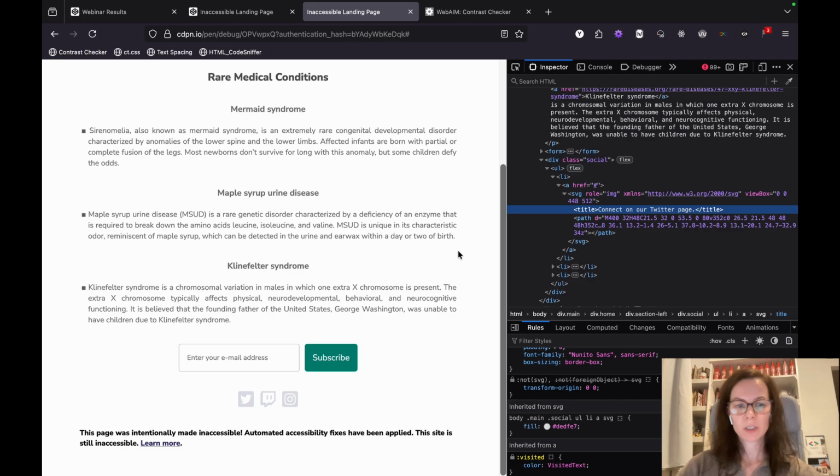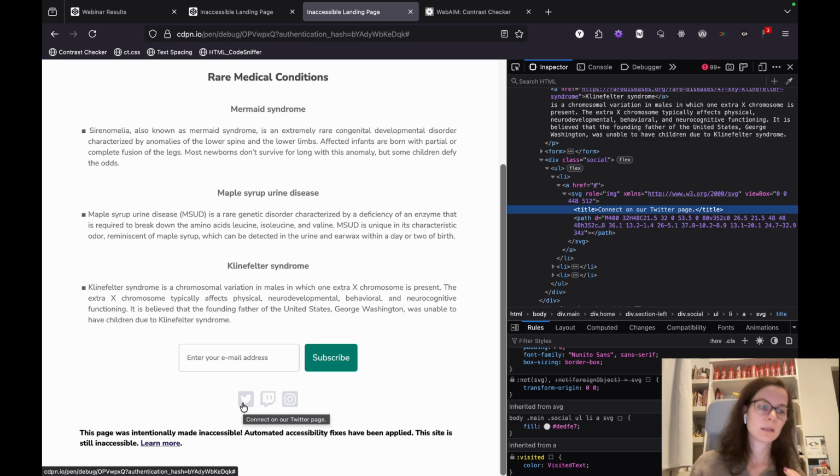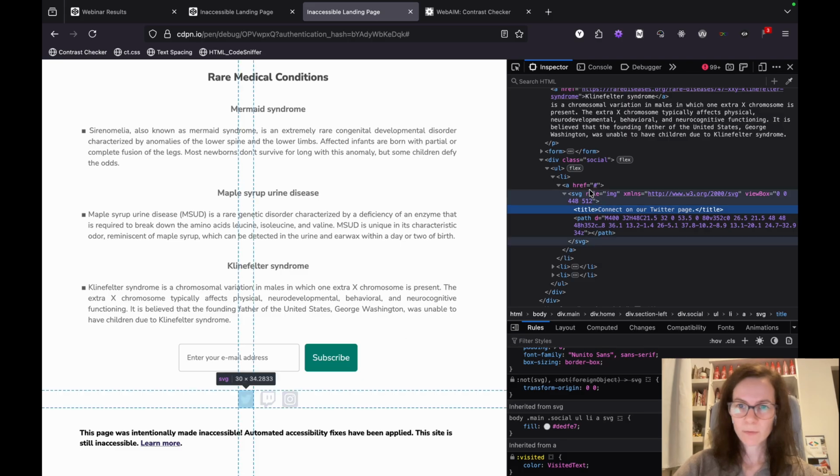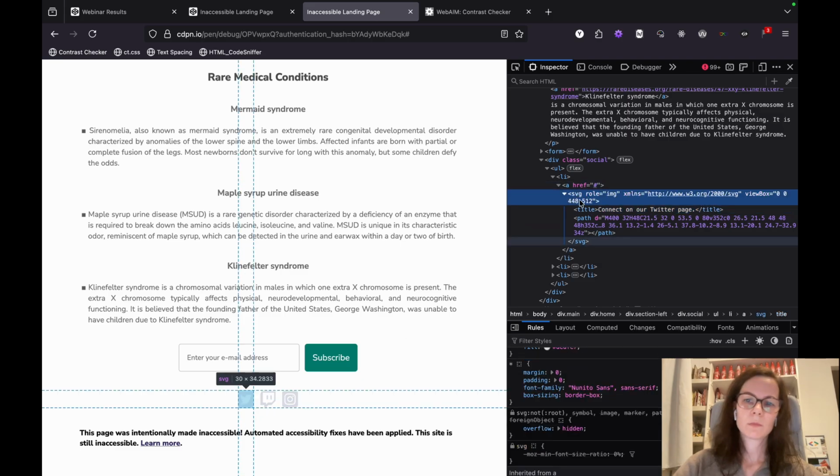One user also mentioned that the touch target size is maybe too small, but the bigger the better, of course. To fulfill WCAG, it has to be at least 24 times 24 pixels, and we do have 30 times 34, so it would be enough. If you want to aim for AAA, then you have to go with 44 times 44 pixels.